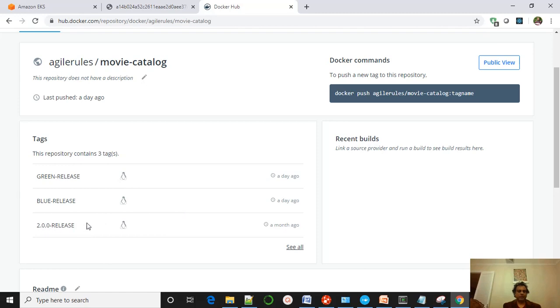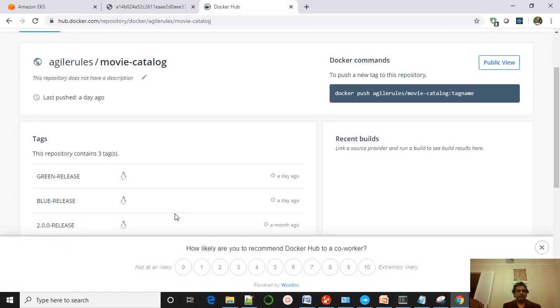Now, still the same 2.0 is there, which was created a month before, which doesn't have any prefix. Yesterday, I created a blue release and green release with the same code base, just adding that extra prefix on the controller class, and generated the Docker image, and deployed it to Docker Hub. So now I have 3 versions of it.